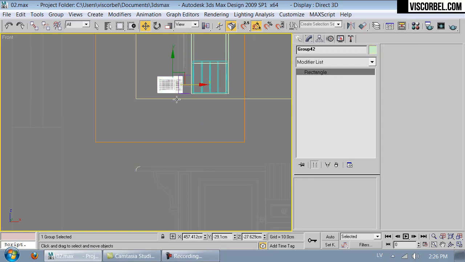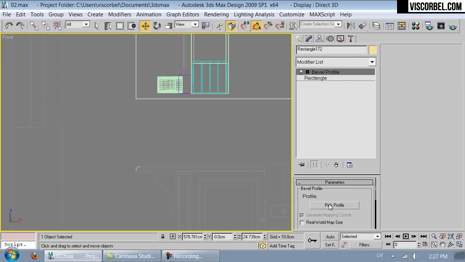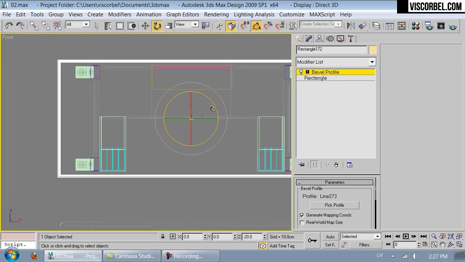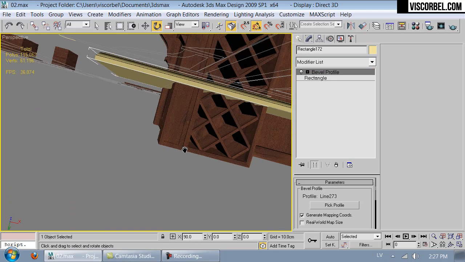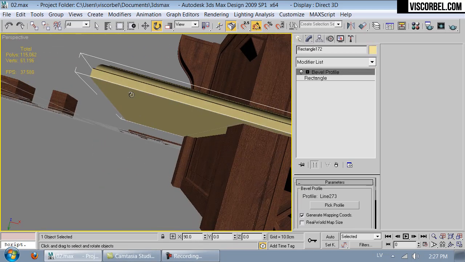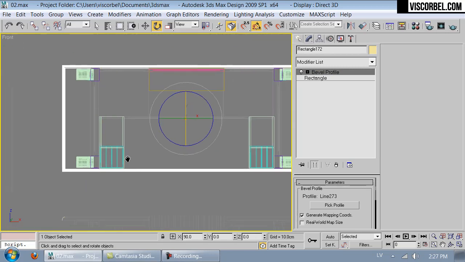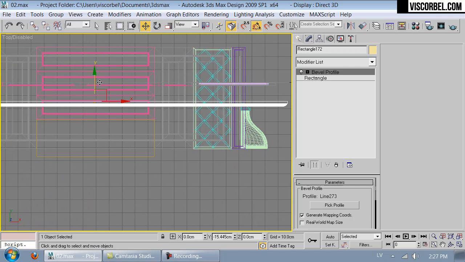Okay, good. Looks nice. I'll just move it.